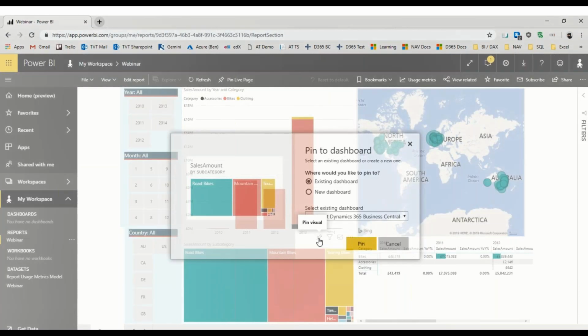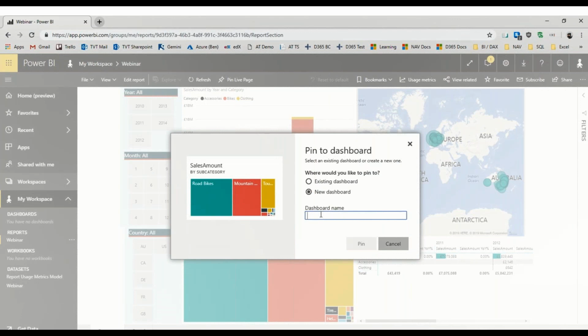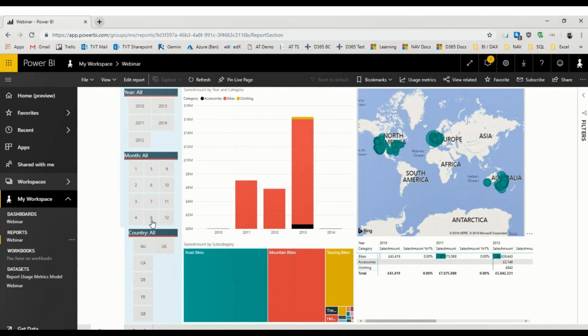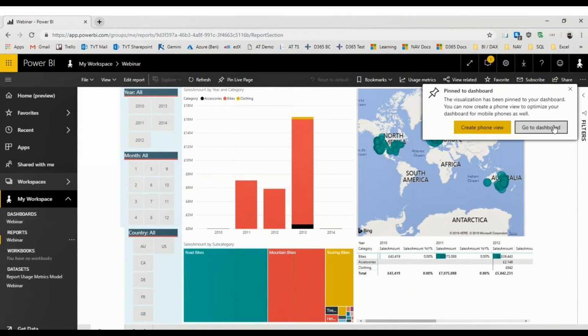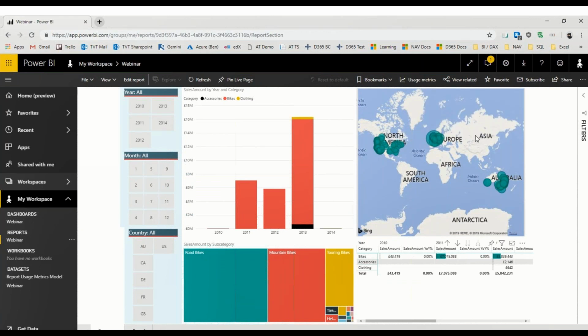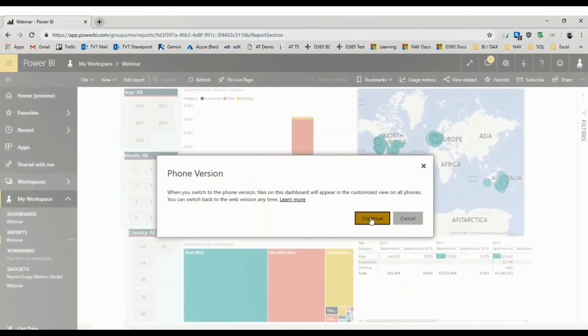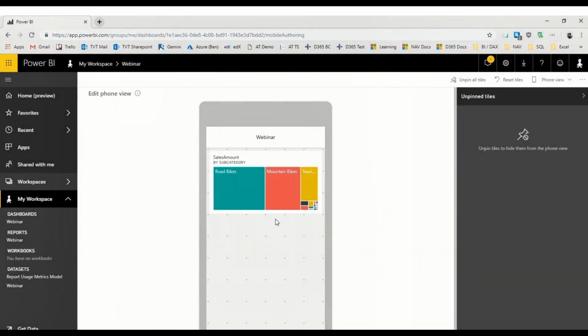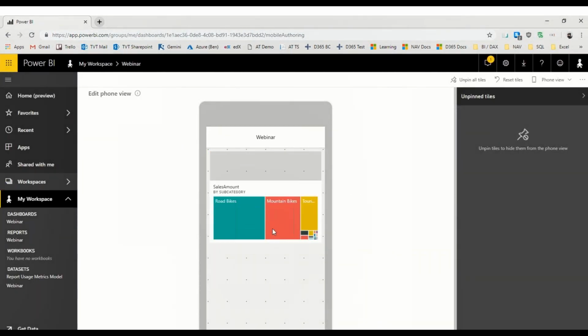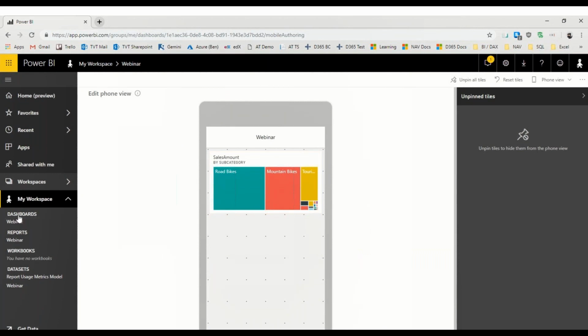So what I'm actually going to do as well is just create a dashboard, because this is where it's great to be able to highlight some of these things and surface them. So you've got the report, and you can have multiple reports, but then I've got dashboards. And maybe actually with this dashboard, I want it to be nice on a phone, so I can design it for a phone, so that if I'm on the go, I can access this. So it really is any data anywhere, really. So here you can see I'm just going to quickly drag it around, and you can have lots of tiles on that. So just a quick look at that.